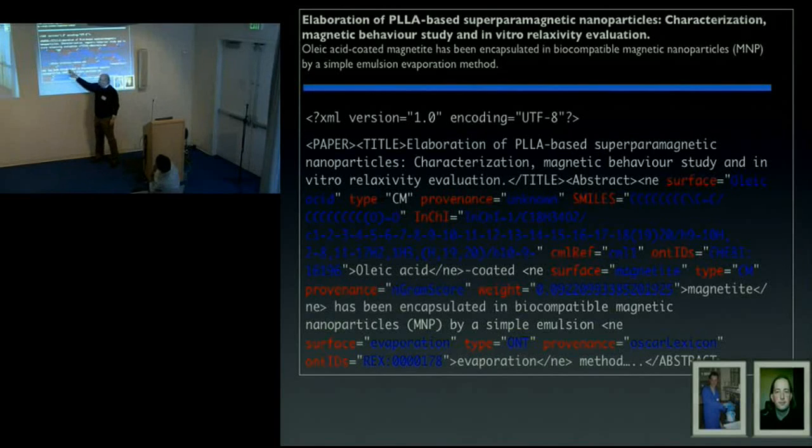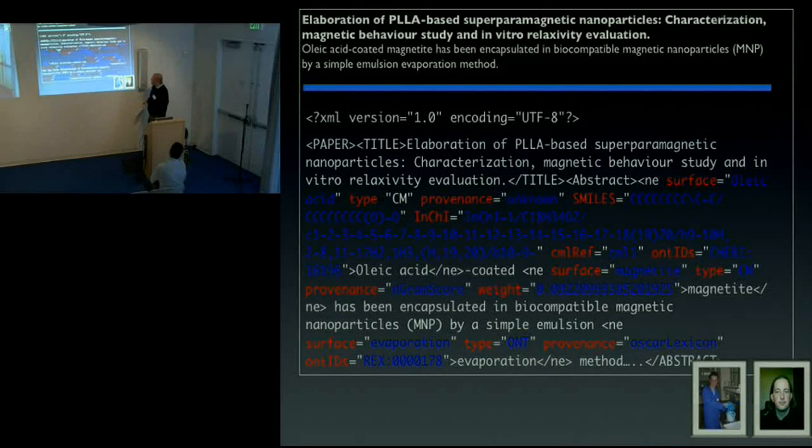As you start reading here, oleic acid we've discovered as a chemical entity, and we have discovered it on the basis of simple lexical lookups. So one of the resources that Oscar uses is a very large lexicon of chemical terms, ChEBI in this case, and we associate the information that we have discovered it through lookup ChEBI, together with the markup. We've also associated structure markup with the term oleic acid, which we get from our chemical ontology here. So we've got a SMILES string and we've got an InChI string here.